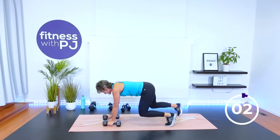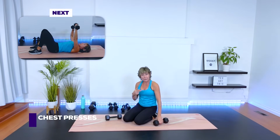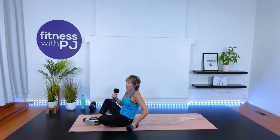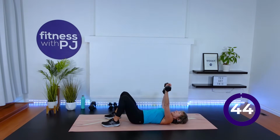One more. Woo, baby. All right, chest press. So this is the one where we can speed it up just a touch. All right, you're still keeping your form, but it is easier to keep the form on this one with just one arm coming down and up. Ready? Let's go. Breathe out as the arm comes up. Pressing up is the hard part.